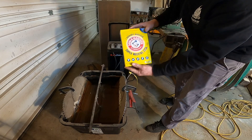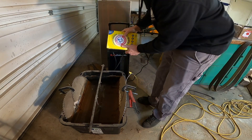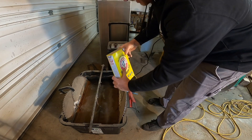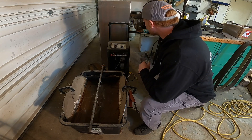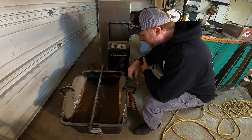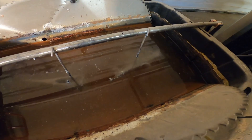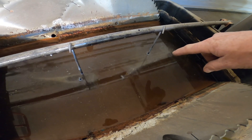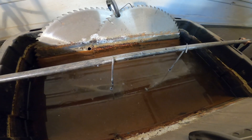You're supposed to put Arm & Hammer Super Washing Soda — not baking soda, it's washing soda. So every time I'll sprinkle some in here, probably about that much, and it's running. I'll let the timer run out and then come and check them. Sometimes, depending on what it looks like, I'll run it again. Hopefully you can see it bubbling — that's it working. This one's bubbling up a lot more, probably because it has a lot more stuff on it. I'm going to put it on time-lapse for a minute and then show you when they're done.